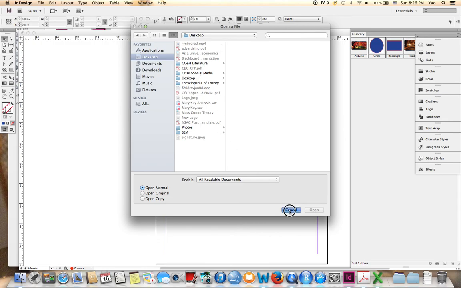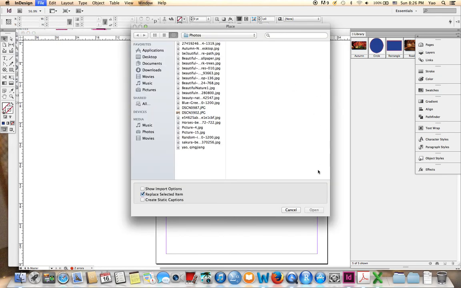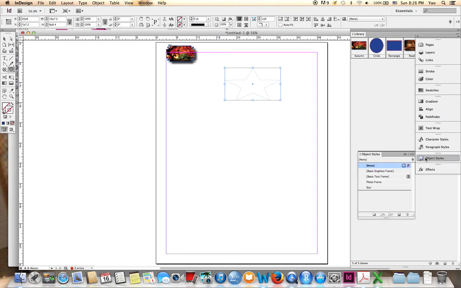Well, anyway, so let's say we go back to master page B and we want to add another thing here. But let's say we just want to create a star again, and then use this.